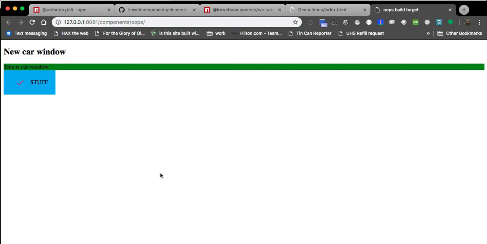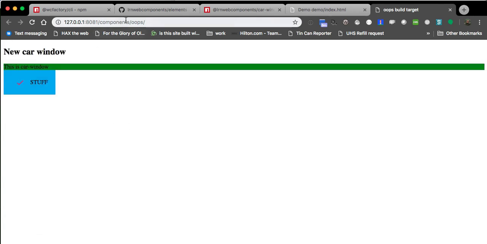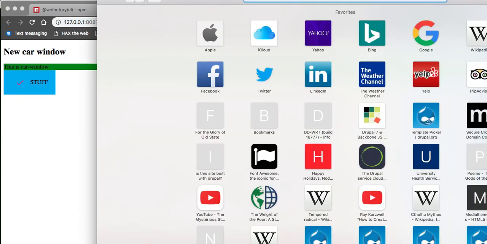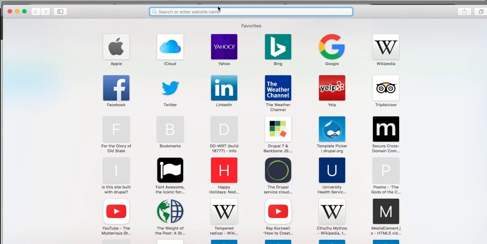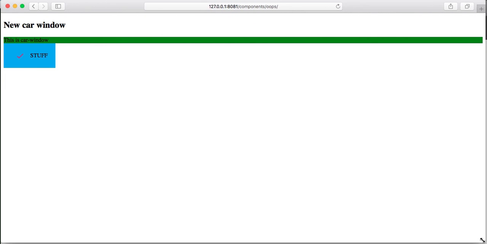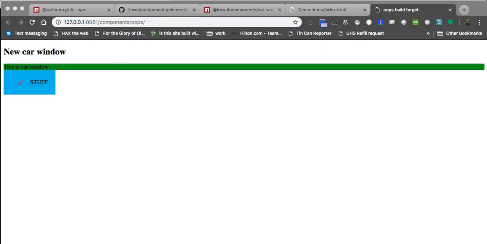And so we do that, you see it opens up, and there are our web components. Now, hit refresh on this, you see it should load in pretty fast here. Might be a little bit of a flash of unstyled content or something like that. But let's take this and illustrate that this works across browsing targets, at least as best as we can here. So this is Safari. Open that same link up in Safari. There we go. All right. There it is in Safari, looking the exact same way.